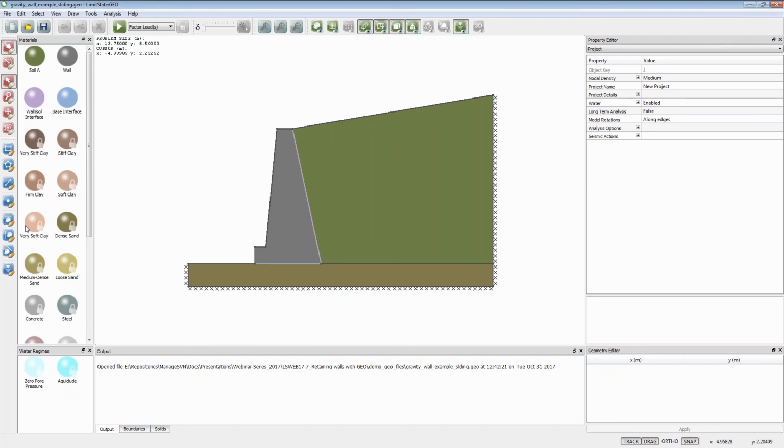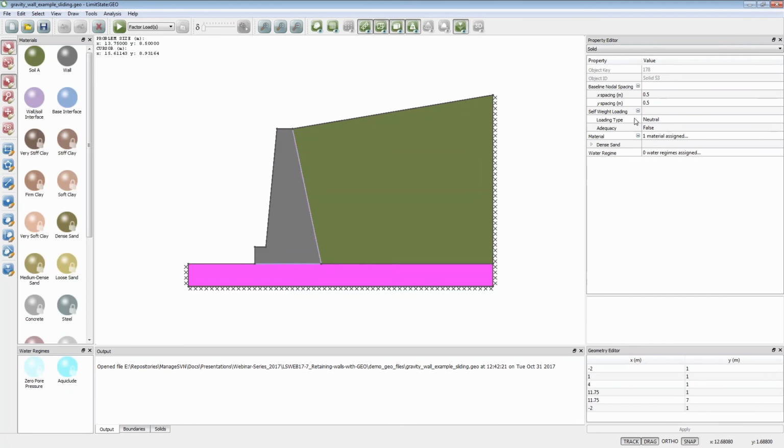of software. So typically we have a number of windows. The main center pane is the actual problem geometry. On the right we have what's called a property editor. Anything we click on in the main pane, its properties appear on the right. We can modify those. We'll talk about those a bit later. We have geometry editor. So the geometry of the object also appears here. Various buttons controlling the analysis top and to the side.